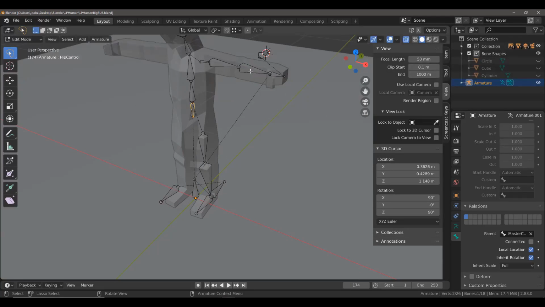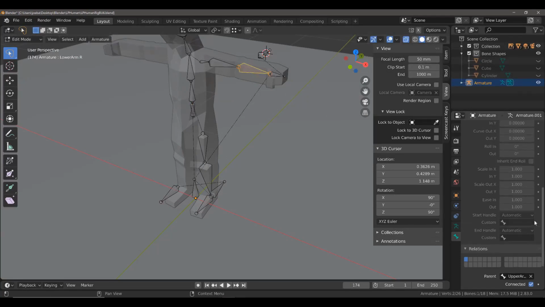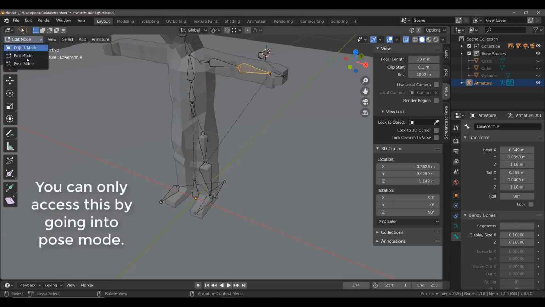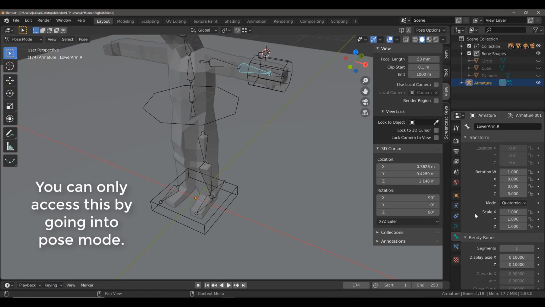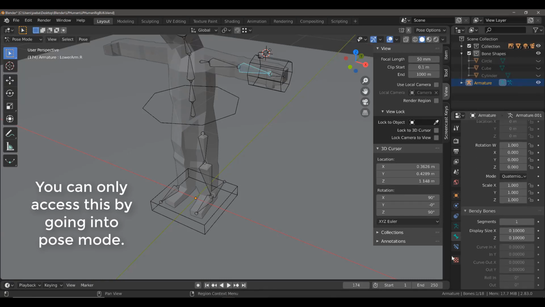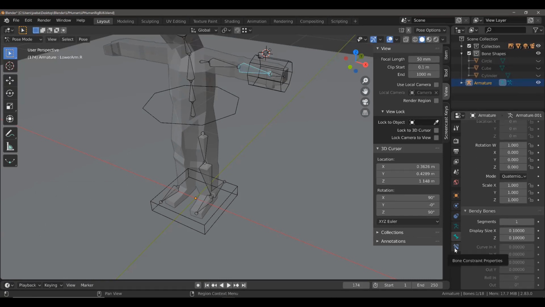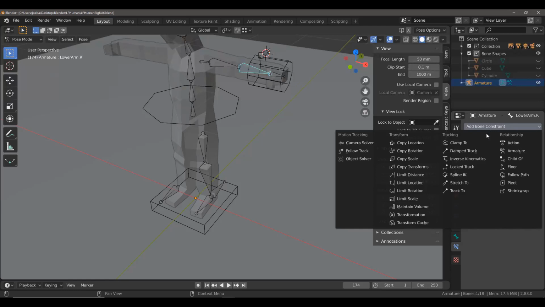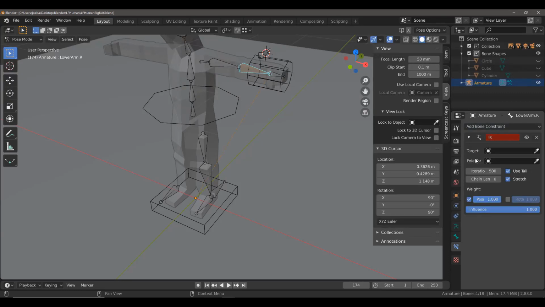We're going to select the lower arm bone. So make sure to select the lower arm bone and then go into pose mode. With the lower arm bone selected, go to the bone constraint properties and add a bone constraint. The option that we want is inverse kinematics.